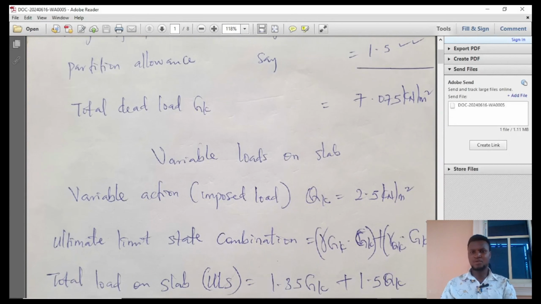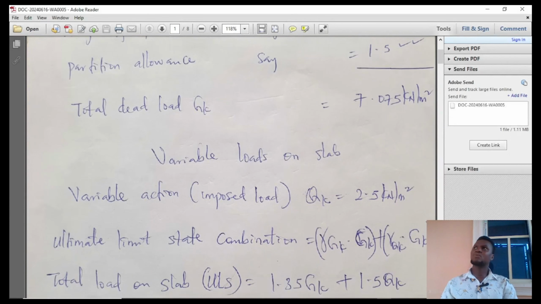Do your research, browse the various live load values for different purposes of a building. You will see different values. So for residential, you can make use of 1.5.